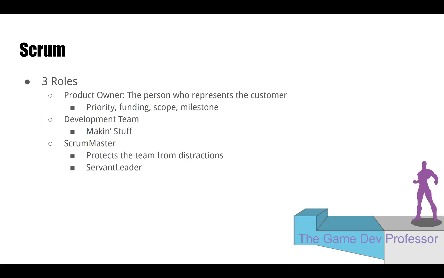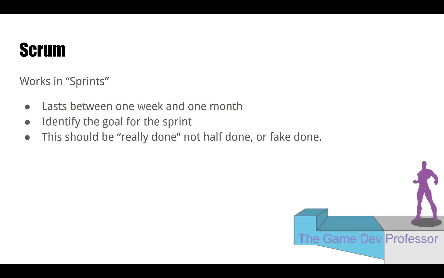Everyone is usually asked to stand. There are three roles if you're actually implementing scrum: there's a product owner — the person who represents the company or the customer — then there's the development team who makes the things, and the scrum master who interacts between the two. The product owner could be the CEO. The scrum master is usually your producer or someone leading the project — a 'servant leader,' meaning you lead from behind, helping enable other people to get work done. The development team should be making stuff.